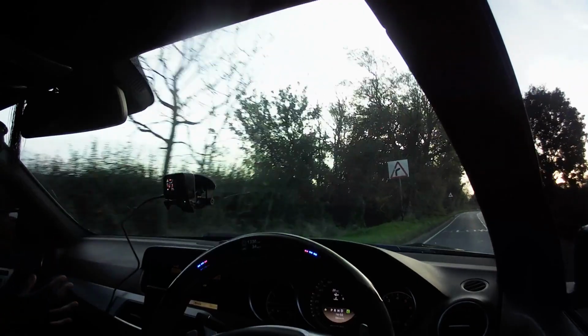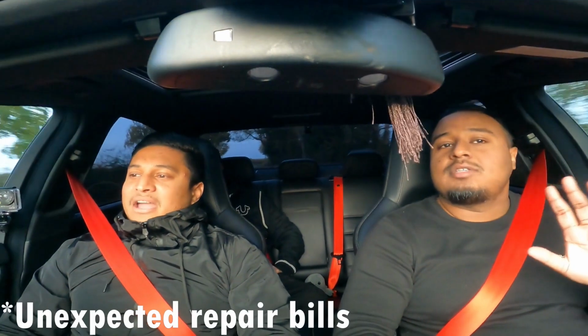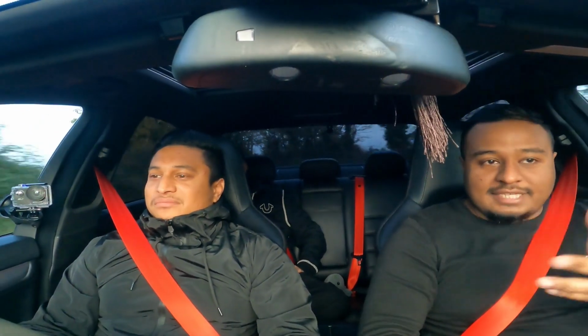No, it's a once in a lifetime opportunity that you could have a V8. I agree. Obviously they're not making these cars anymore. Yep. But if you could do it, I'll say do it. Go. I feel like if you own a Golf R, M135i, all these cars, you should budget around £500 a year on maintenance. I would probably say this is a little bit more. Yeah, exactly. So what price would you give? 1,000. Probably a little bit more than that.